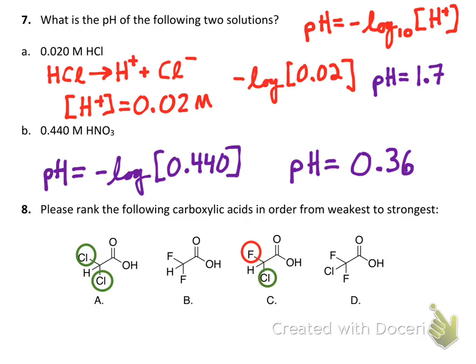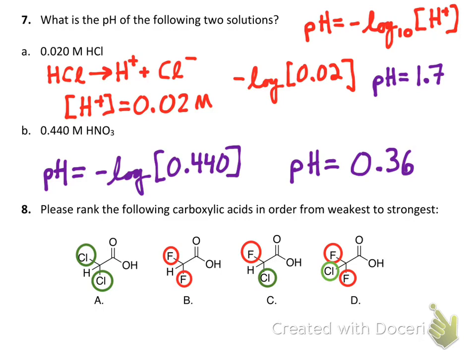But what creates more of an electronegativity disparity and more polarity than, say, 1 chlorine and 1 fluorine? Well, what if we had instead 2 fluorines? Wow! Now it's getting real. But wait a minute. What if instead of that we had not 1, but 2 fluorines, and, just to make it a little bit extra wacky, we have a chlorine here. So the one with the most number of electronegative atoms in it, and with the greatest overall electronegativity, is going to create the strongest acid.